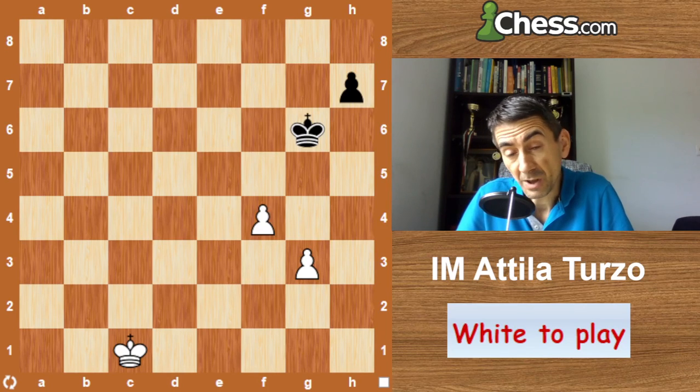King e3, king g4. Okay, what if king e4? King e4, king takes g3. Okay, we just then queen much quicker than he.